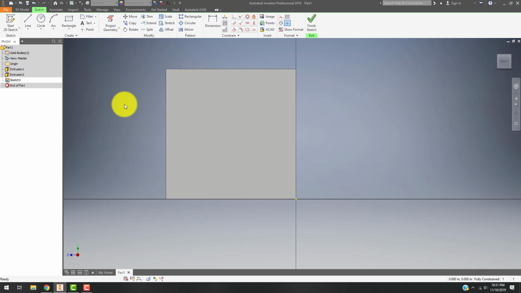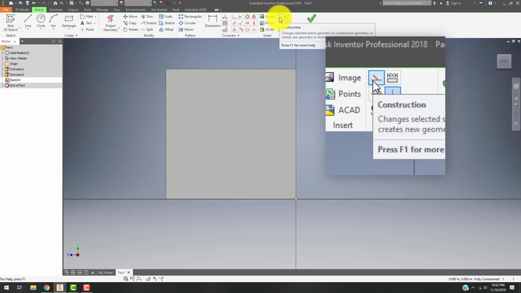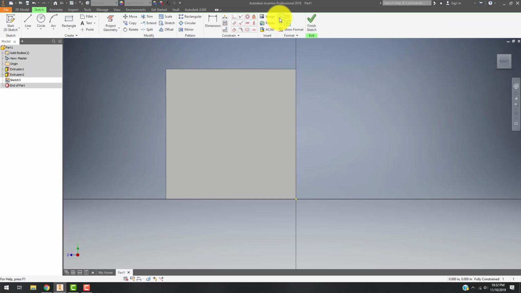Construction lines, just like hand drafting, allow you to kind of position things, but Inventor doesn't treat them as being real lines. They're there just to lay out and get an idea of what's going on. To turn on a construction line, all you need to do is go up to the format option, and then you're going to click on that first option on the top left, which is construction lines. Once you have that selected, nothing really changes, but you're going to see a different line when we make it.